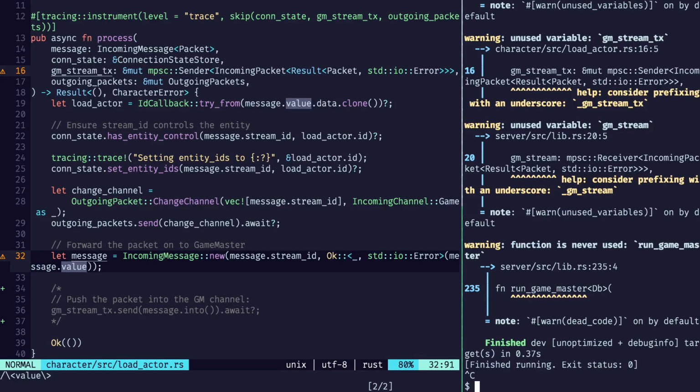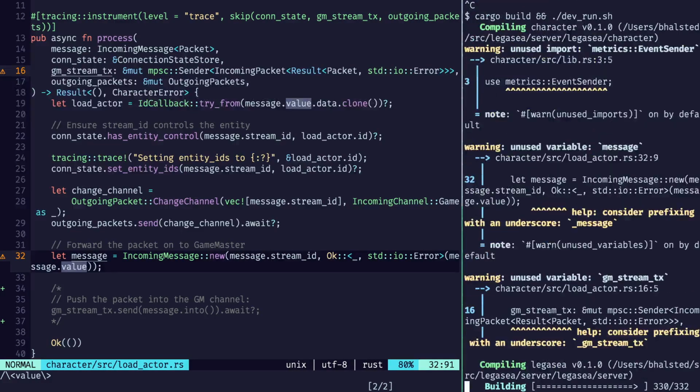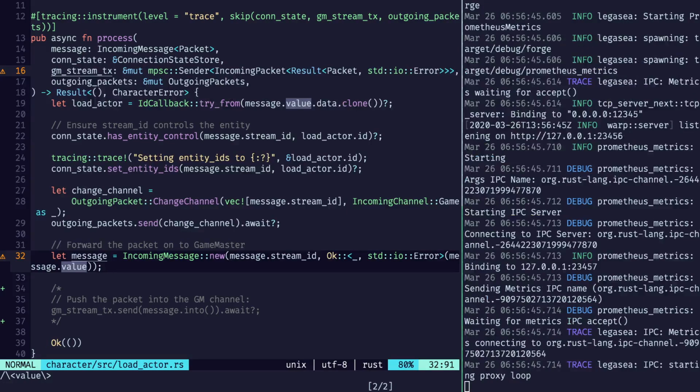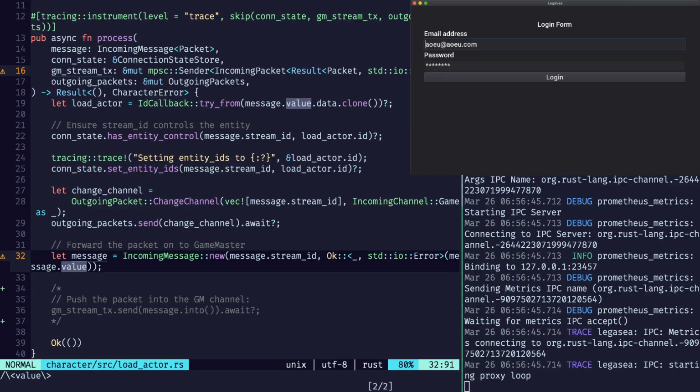Oh, it's okay. Let's build it and run it. Fire up Godot. We log in.